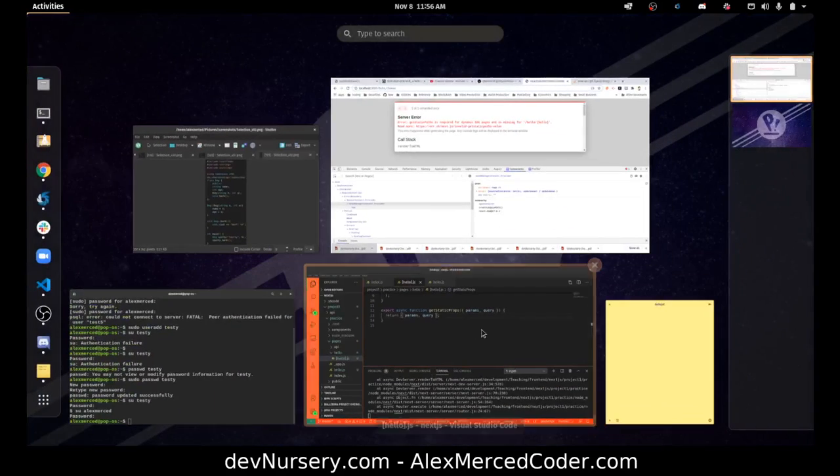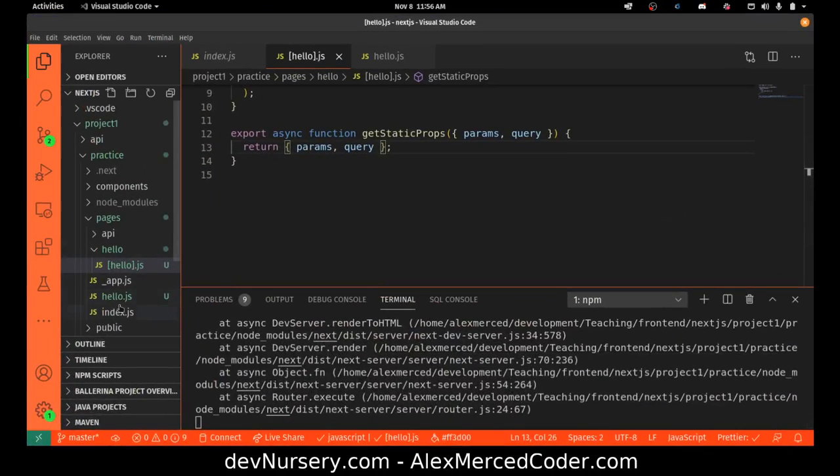But the idea is that you get the idea that it judges the file path of what page is based on where the files are in this pages folder. So this hello.js is just localhost 3000/hello. This hello.js is hello slash, and then the square brackets mean a param, so it just means a variable, kind of like in Express where you could do a colon variable.